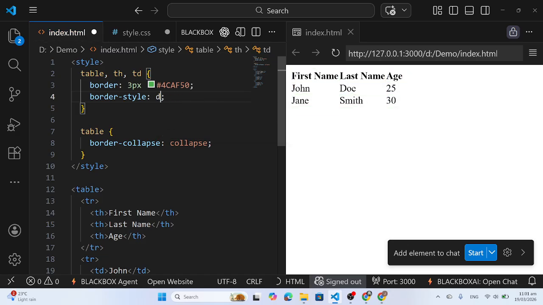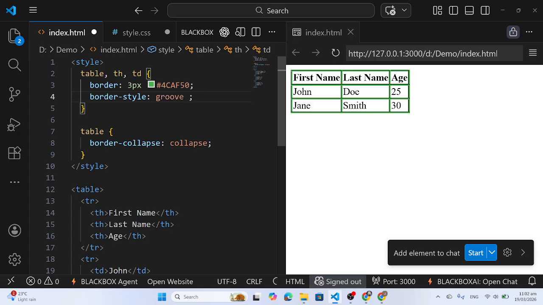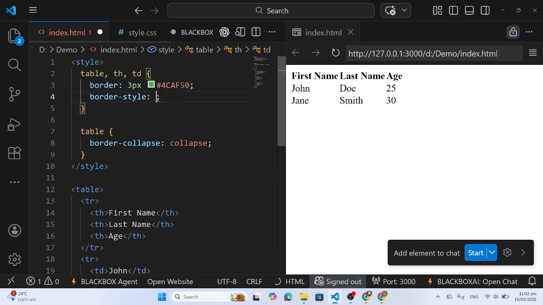If you use, for example, groove, then you can check the groove effect in the preview tab. And if you use ridge, you can also check the ridge effect in the preview tab.